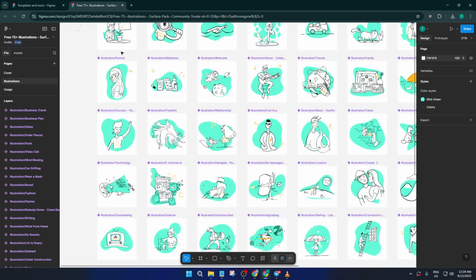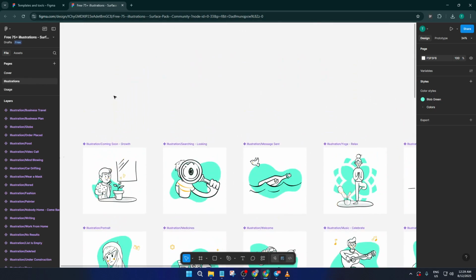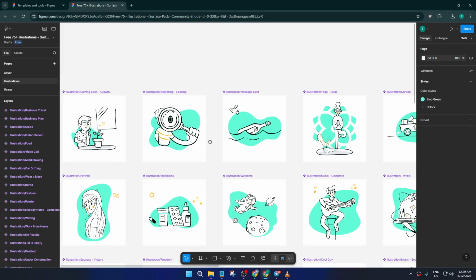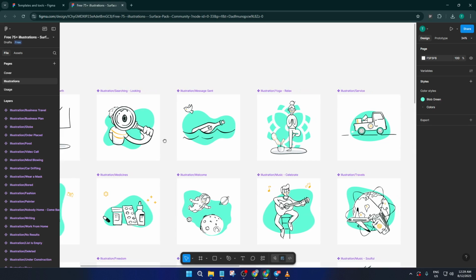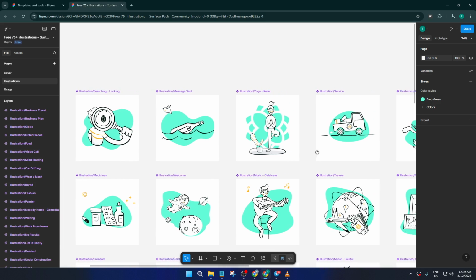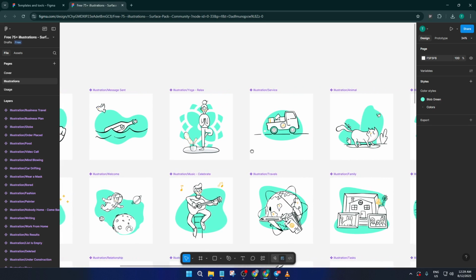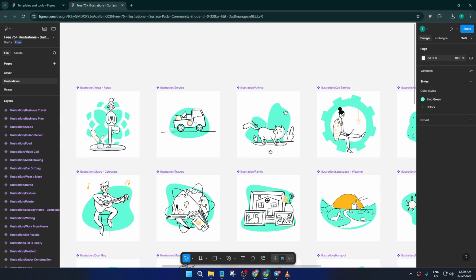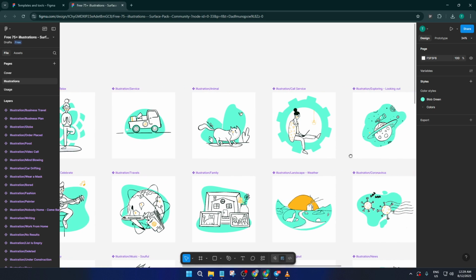You can easily customize colors, move or resize elements, swap in your own brand palette, or tweak little details to better match your style. For example, if you're working on a website for a coffee shop, you might want to edit an illustration to use coffee tones. Just select the shapes, adjust their color, and see the mood shift instantly. This part is incredibly powerful because it lets you put your unique spin on high-quality visuals, even if you wouldn't consider yourself a professional illustrator.